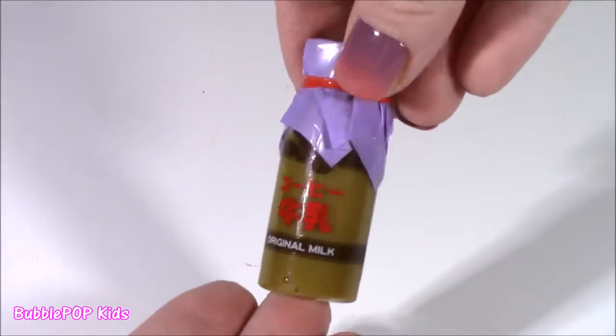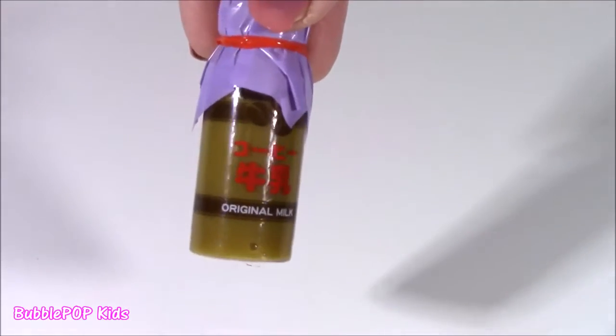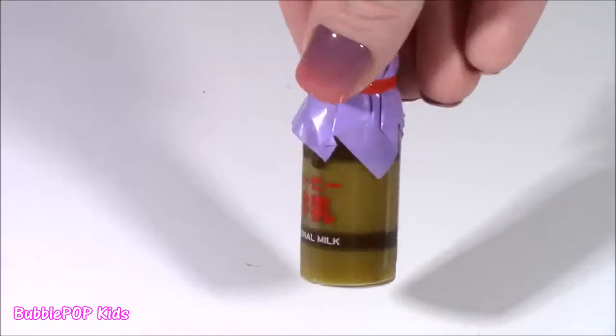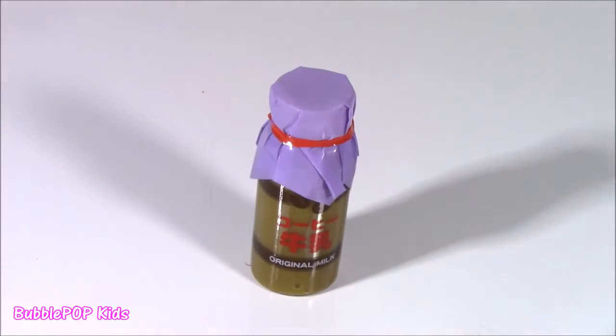We got a baby chocolate milk slime. This thing is miniature. I call this thing microscopic, like you almost need a microscope to see it. And if it's chocolate, why does it have coffee beans? Is it a latte? Is it?